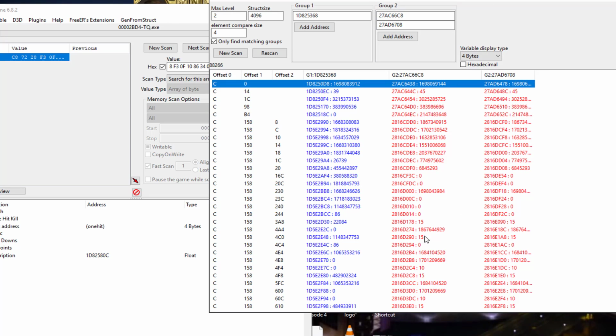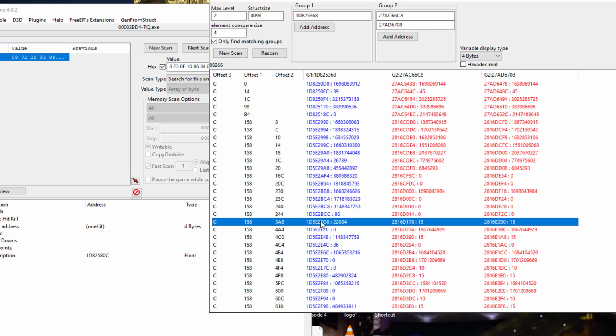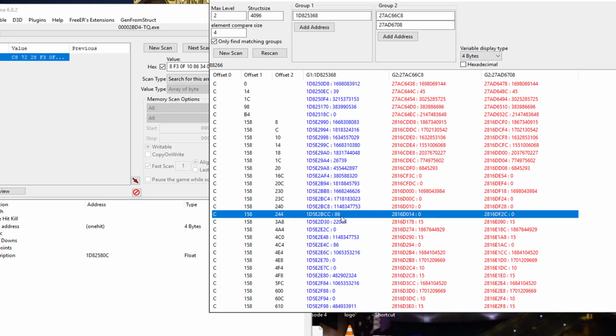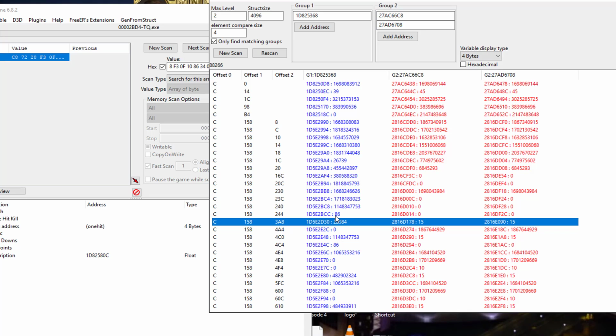And for the sake of argument right here, that means that in these groups, they're the exact same and the other groups different. So these are all group differences. So let's say I just choose a random one right quick. And let's say I chose this one right here. Okay, this one right here. Well, no, that's a weird value. I don't like weird values. Let's choose another one. Let's choose this 86. That's a good one. That looks better. So we see that when our health base address is in EBX.